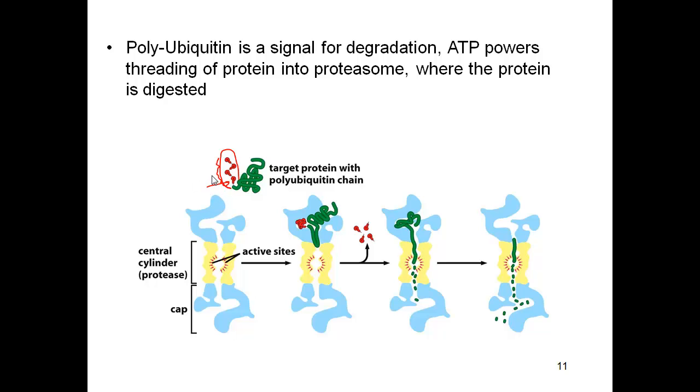And that occurs because these ubiquitin units interact with the proteasome cap proteins. And again, it's just thermodynamics. If they encounter each other, they will bind, and if they bind, the protein will be threaded into the center of the barrel. Inside the barrel, there are 3 different types of protease activities inside the chamber that will digest the proteins into individual amino acids, which then can be reused by the cell for additional protein synthesis.